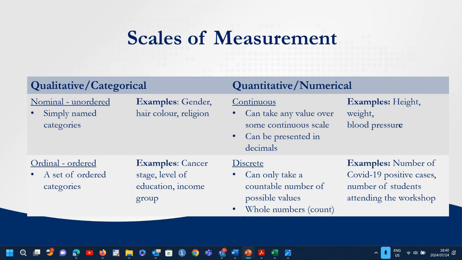And the continuous one is the one that can take any value over some continuous scale, like weight. I can be 60.1, 60.125, depending on how the scale is calibrated to show how many decimals it can show, right? Mostly these ones can be presented in decimals. With a discrete, it's a whole number. How many kids do you have? It's going to be a whole number. You can't have half a child. So those things where you can count and you have whole numbers, they are discrete. When you can have decimals, then they will be continuous.